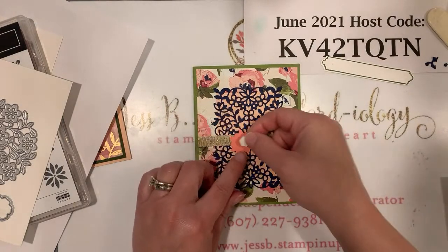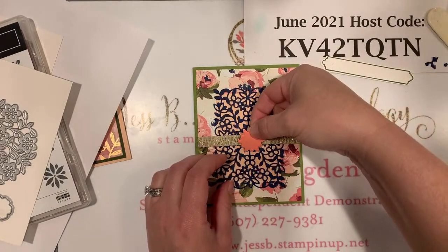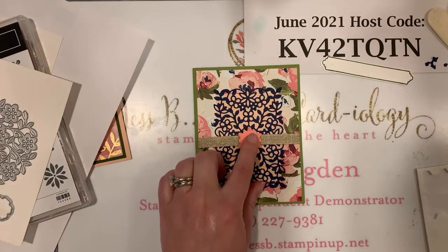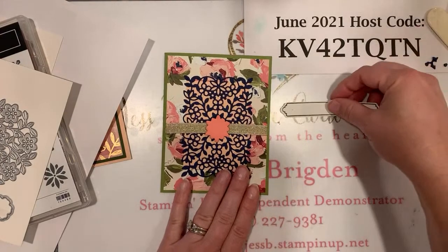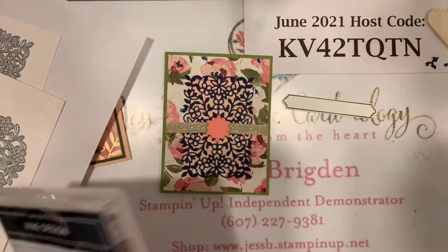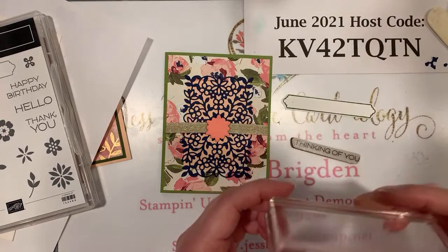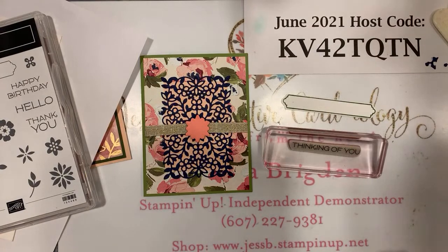So I just need one dimensional there around this center. All right. Okay, so it is floating a little bit. We have a little bit of wobble, but I think when we put our sentiment on here, we'll be okay. So how about I'll go with the Thinking of You on here for right now. Make sure I've got the right one there. And use my long, this is the H block, is good for these long stamps.